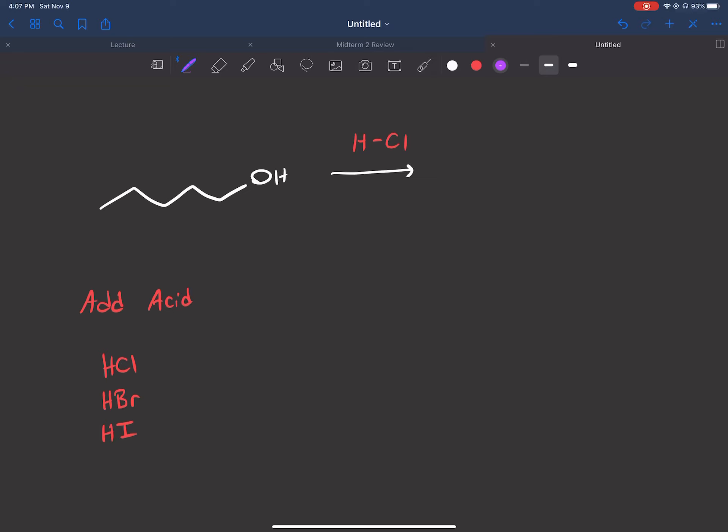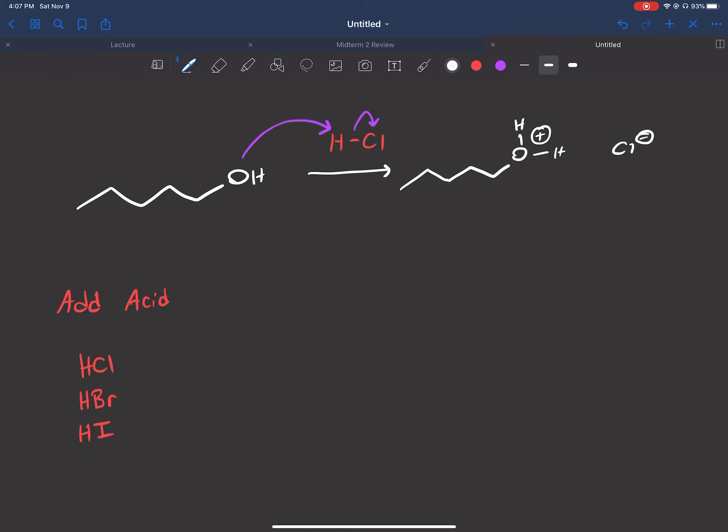So I'm going to add HCl. And so remember, OHs are slightly basic. So it's going to grab the H, kick out the chlorine, giving us this. Remember, there's a plus charge. So we essentially, if you look, we turned an OH into H2O almost, with a plus charge. And you guys have seen water. You know that water is very stable on its own. And so it's a little bit weird to see a water molecule on your structure. So it's going to really want to leave so that water can exist as how we've always known it, just as H2O.